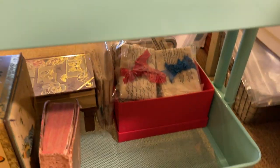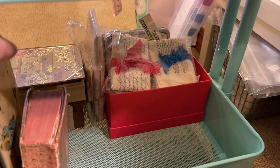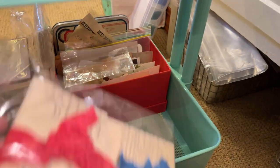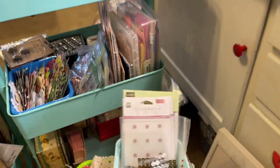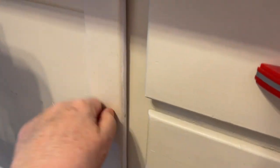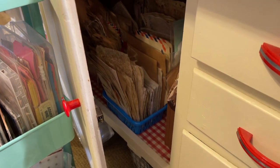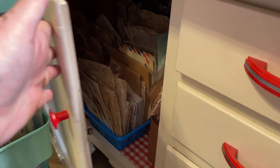Let's see, I won't pull them out, but over on the left are a couple of little boxes that have fabric, like fabric definitions and that kind of stuff. I have some stamped muslin, and then that little red box is like tiny tags and stuff like that. So I would say this thing is one that I grab like constantly while I'm doing videos. So in here, and I don't normally get in there when I'm filming, that's usually before or after, but there's a bunch of coffee dyed stuff in there too, like sacks and doilies and envelopes and CD envelopes and that kind of stuff. That's in there.